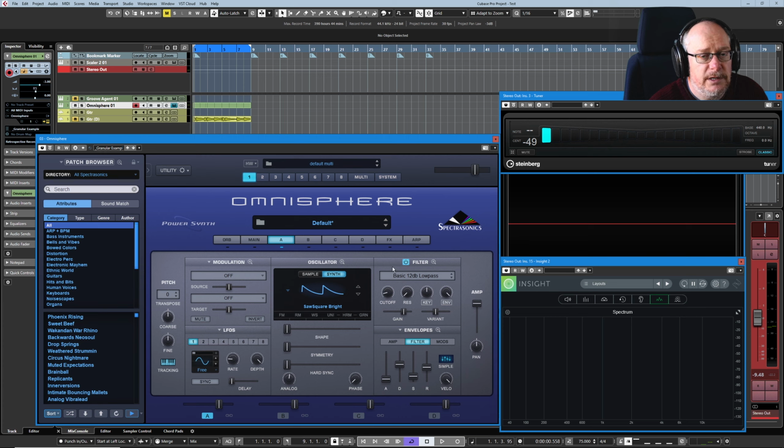So we've already dealt with the filter bank in the previous video, but I deliberately avoided talking about the envelope because it introduces that additional difficulty, that complexity of not only you're trying to hear the change that the filter's having on the sound, but the envelope imposes a time-based variance on that filter.